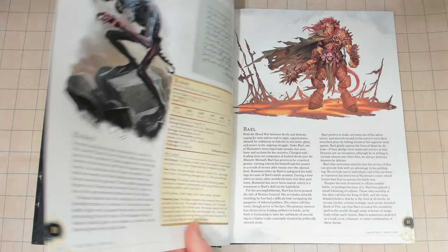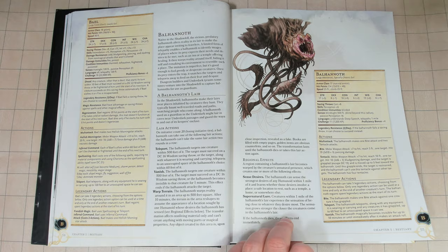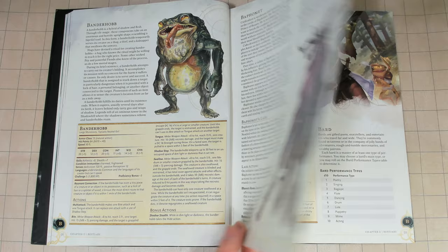One of the things that really annoyed me, and this is not the case for every single race, but the playable kobold race has no pack tactics or light sensitivity. I expect if I'm playing one of the monstrous races that they actually perform mechanically like the monster, and they don't here. I mean, you might say they're very similar, but they just don't.